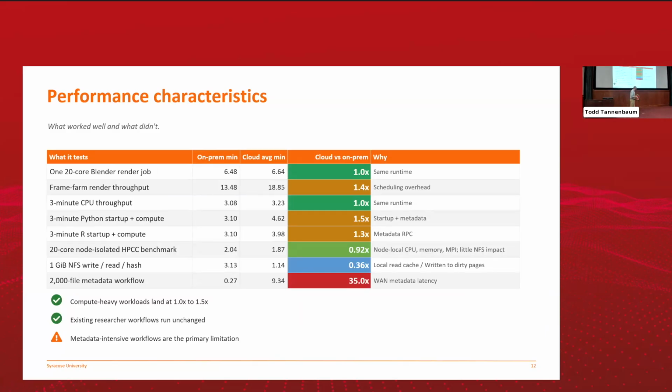So I used Blender. I felt like this was a good tool, a good way for people to see something big that can be broken up into small pieces and run individually. So I have a scene that I want to render. It has 240 frames. I use Blender as an Apptainer container as my binary. Read that stuff in, it comes up. So on-prem, it took 6 minutes and 48 seconds.